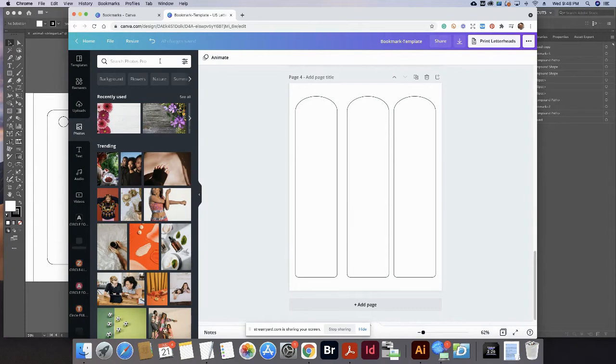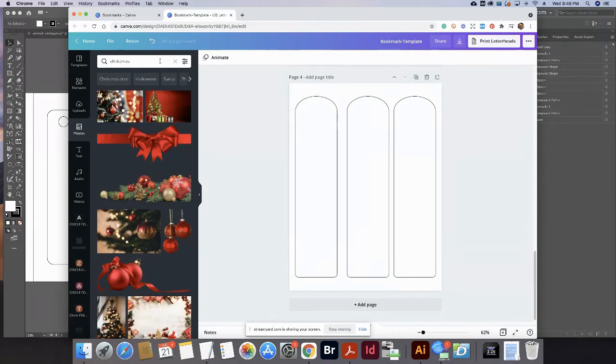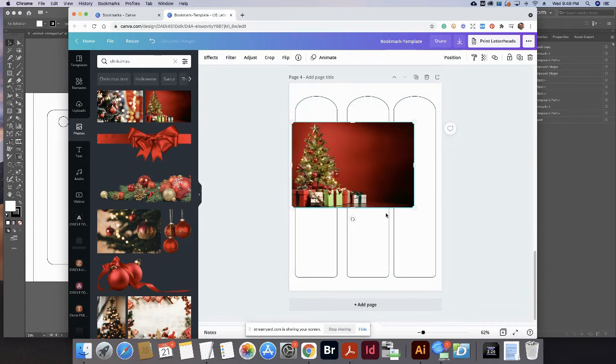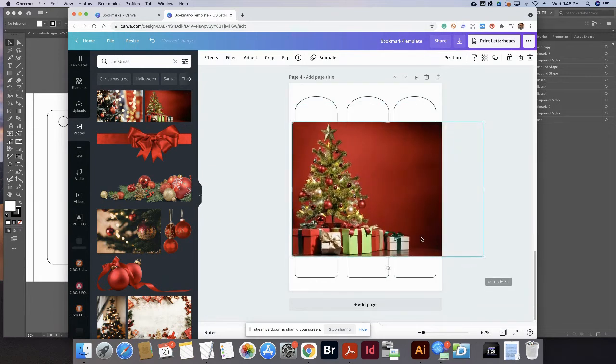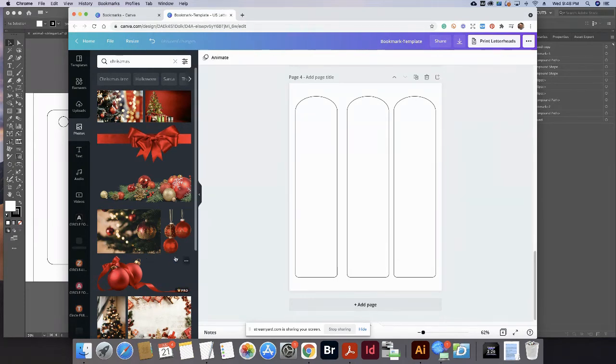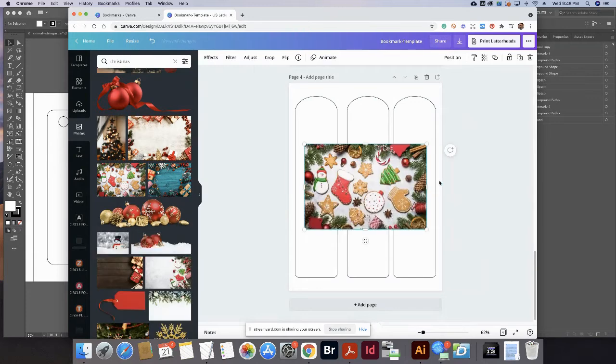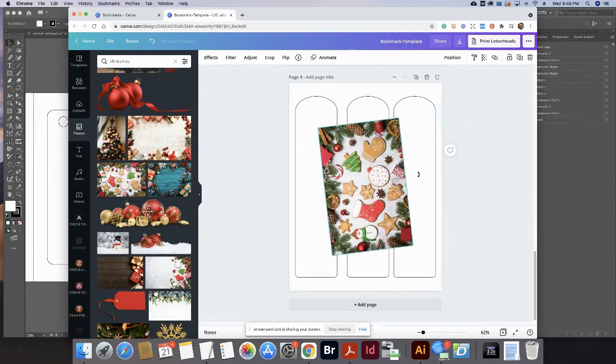I wonder what we could do, like Christmas. I wonder what this would look like if we did a Christmas themed type. That's a little obnoxious. Oh, Christmas cookie. Oh yeah, that would be nice.